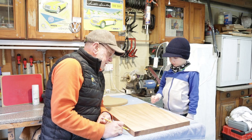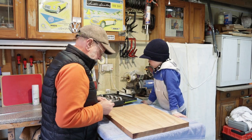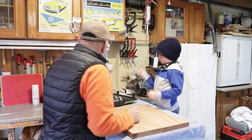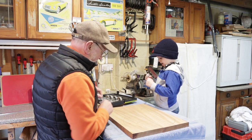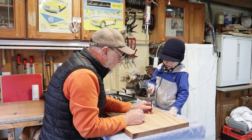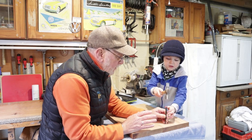Right, we're going to drill a couple of holes in this, Hank. I just want to drill one when you hold it in. Oh, we can't do it with that, lad. Let's have a look at this now. Okay. Oh, dumbbell. Yep. Little tap. Oh, and again. Come on. That's it. That was three times, that was. Come on. Just twice, right?